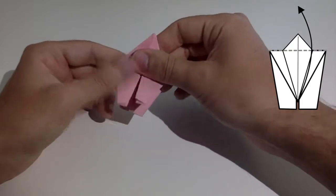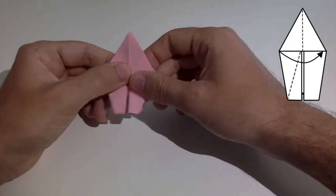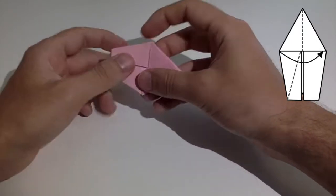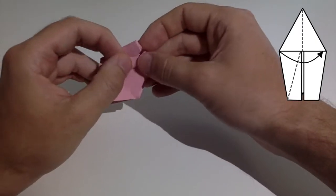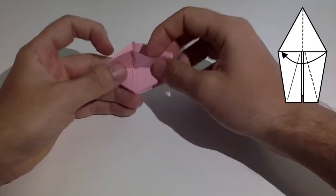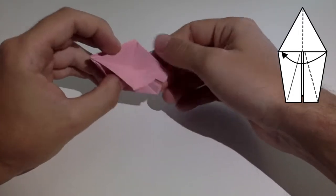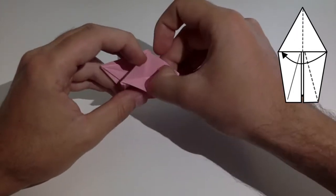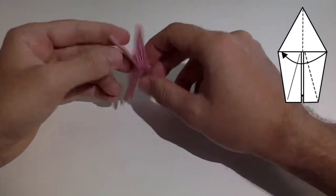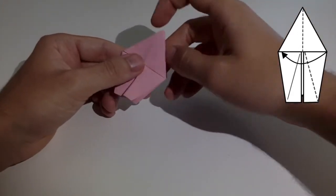Now we're going to make the wings of the bat. Repeat it on the other side. We'll make this valley fold so that pulling out the wings will become easier later. Repeat it on the other side. We'll have to repeat that twice also on the other side. See, there are the creases. Now we're going to do that on the other side.